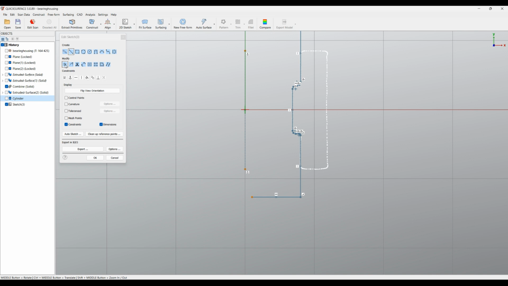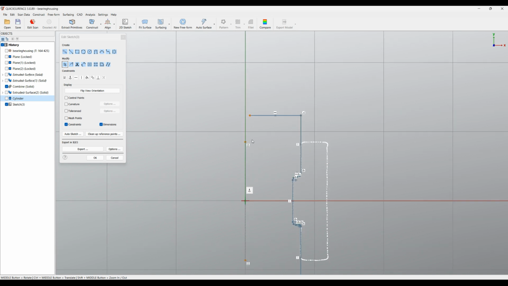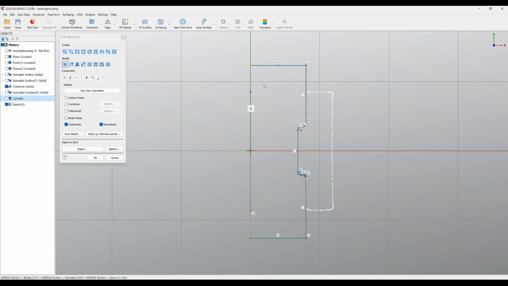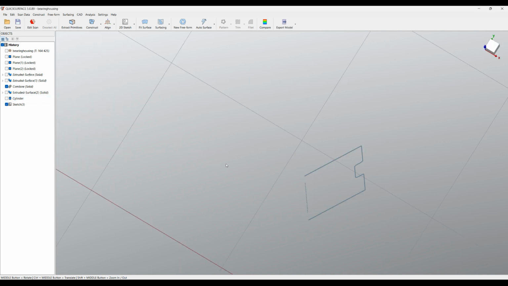Now I'm going to select modify and try to modify this line. What I'm doing now is trying to put the lines all the way to the intersection with the vertical axis, which will be used for the revolved surface, because I want to create a solid here. Once I have this shape, I'm ready to go, and I will press OK.